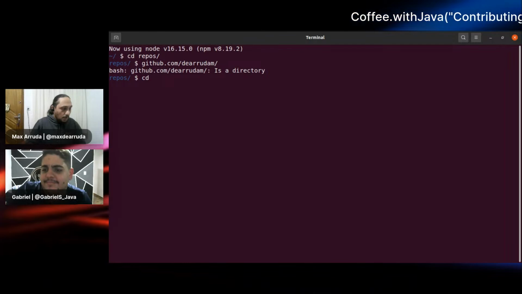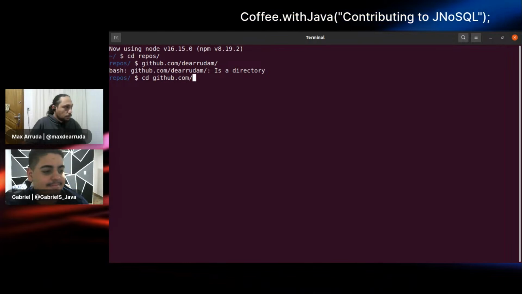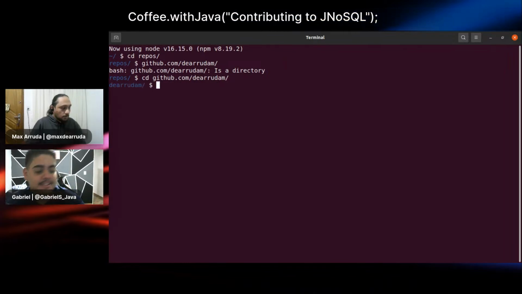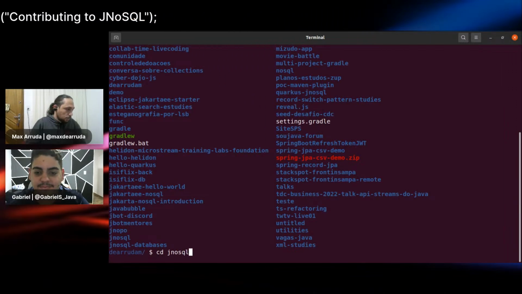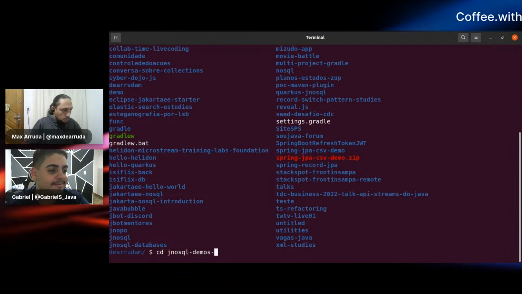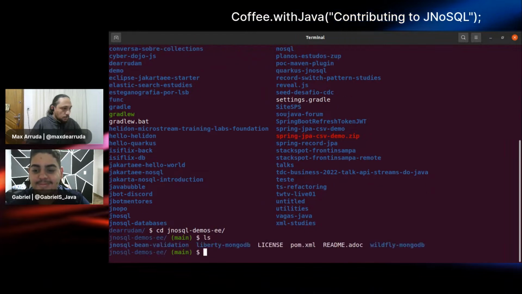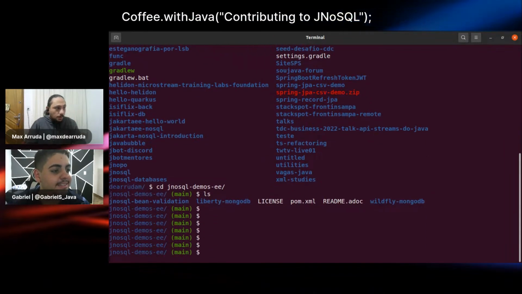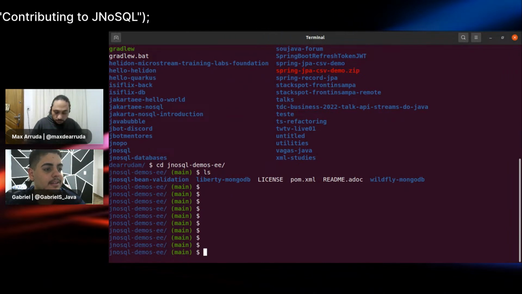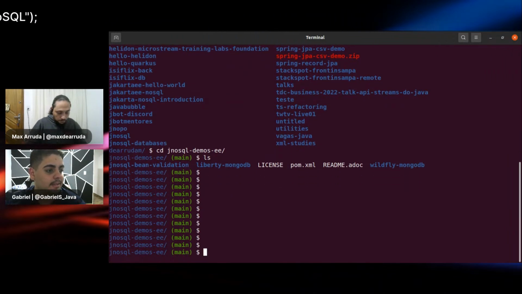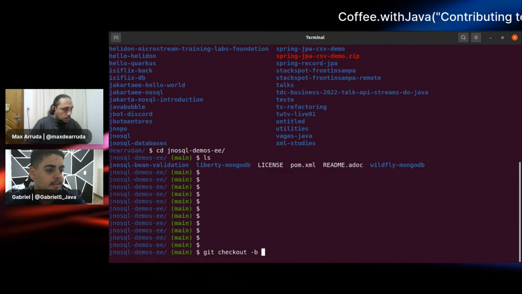Okay, I think I could go to GitHub. We have a special repository, the demo EE application. So we could create an application right here and start from that. First of all, I will create a new branch.